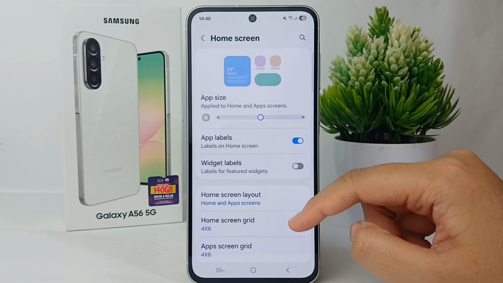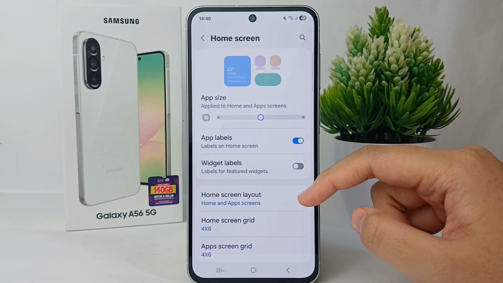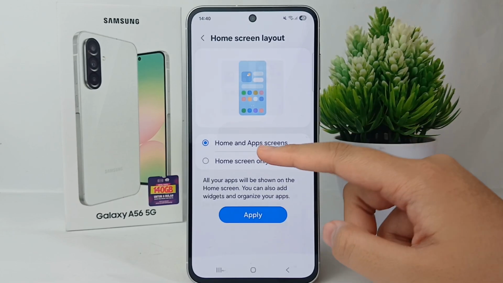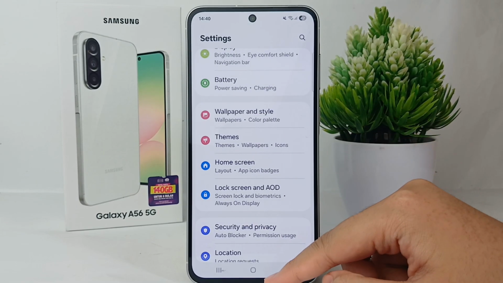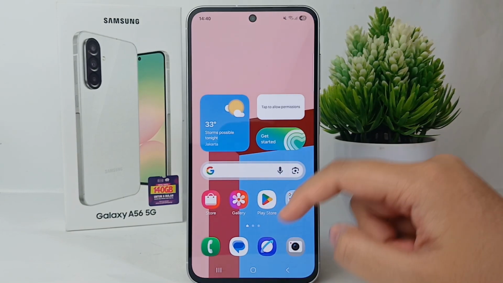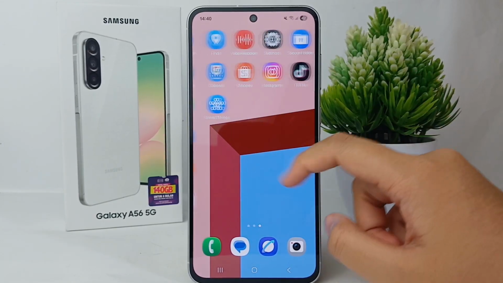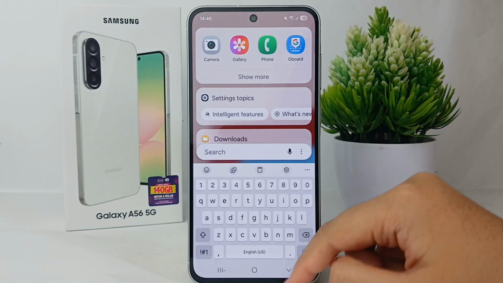After that, go to home screen layout over here, click home screen only, and click apply. Basically, all of the applications on your cell phone will move to the home screen.